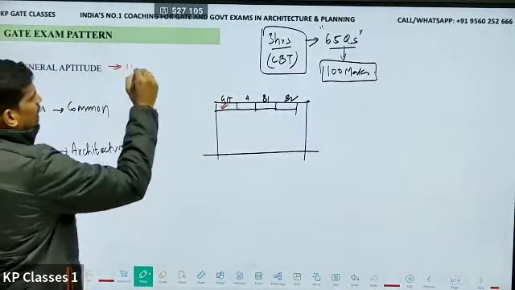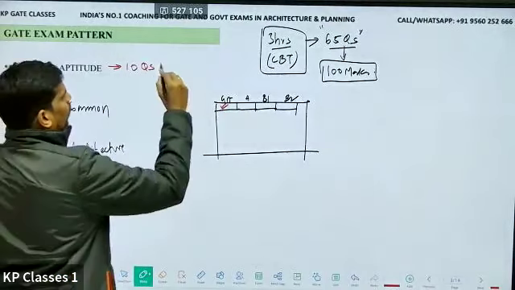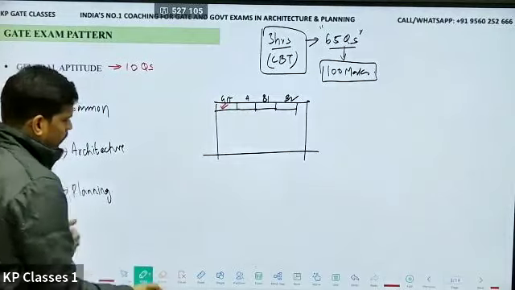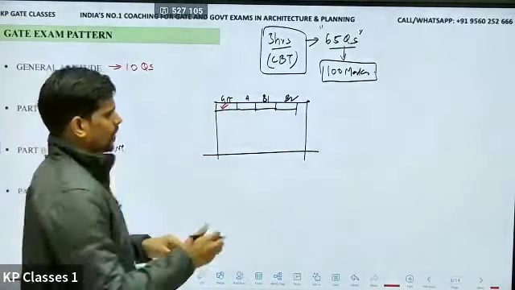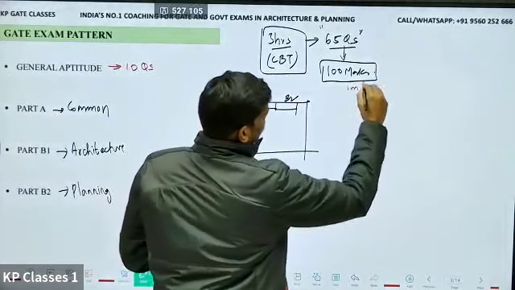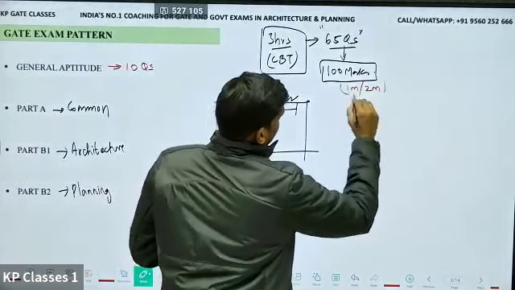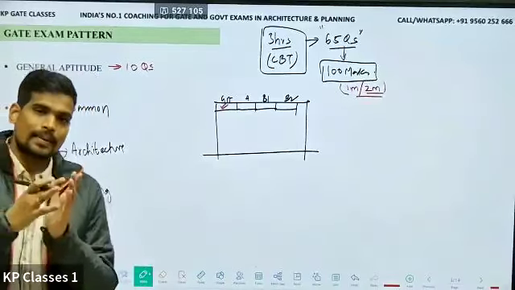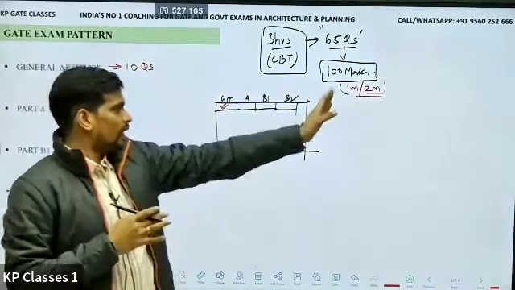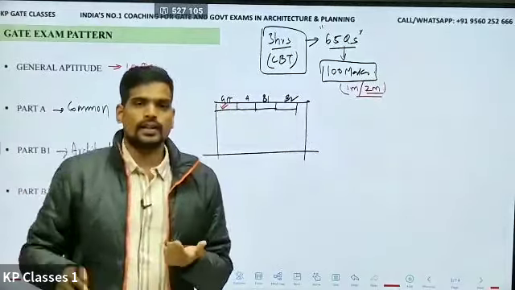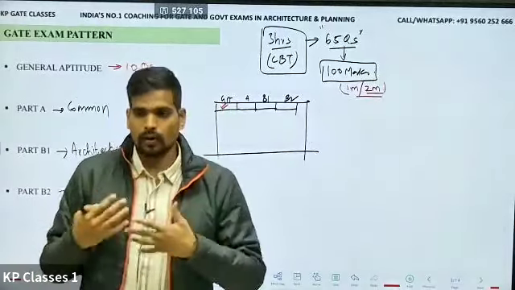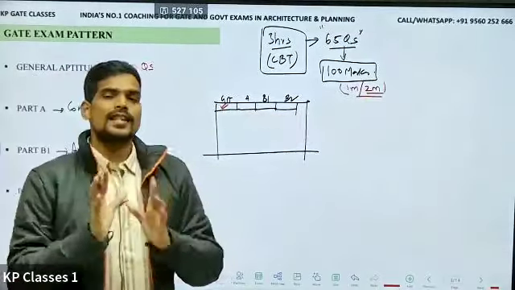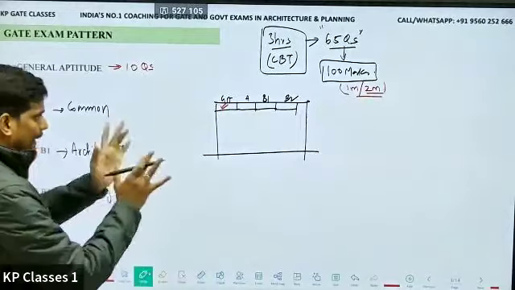This has 10 questions in it. In the GATE exam, you have 2 types of questions. You have 1 mark questions and 2 marks questions. Generally, 1 mark questions are easier compared to 2 mark questions. 2 marks questions are a bit lengthy. Even though in the 1 mark questions also you can have numericals and theoretical questions. We'll talk about the question types in the GATE examination in a while. But 2 marks questions in general are comparatively difficult and lengthy.